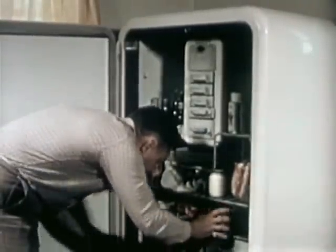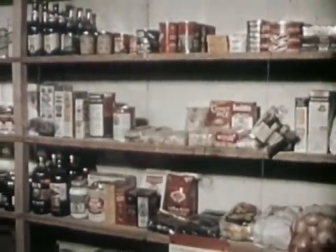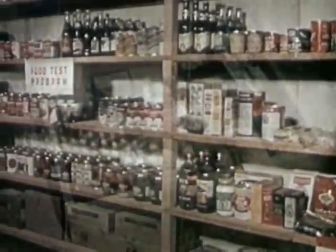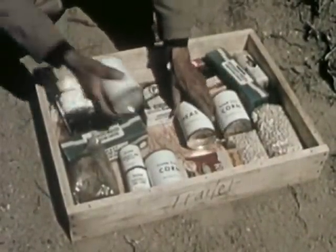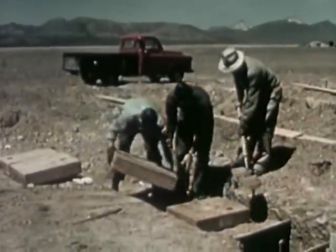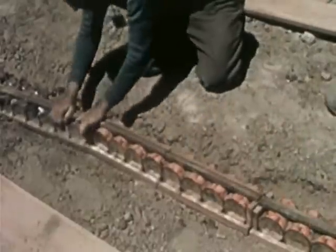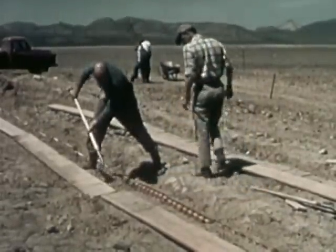I was especially interested in the food test program. Canned and packaged foods are to be tested. As a mother and housewife, this appealed to me, and I had several questions to ask. Would food in the average home be safe to eat after a blast? Food testing in Operation Q is planned to answer this and other vital questions. Some foods are to be tested in the house, stored in the usual way. Other foods, including fresh meats, butter, and similar perishables, are to be tested just below the level of the ground at three positions along the main test line. This will expose the food to high-intensity radiation without risking destruction of the containers. Test items include sterilized foods packaged in cartons, metal, and glass.